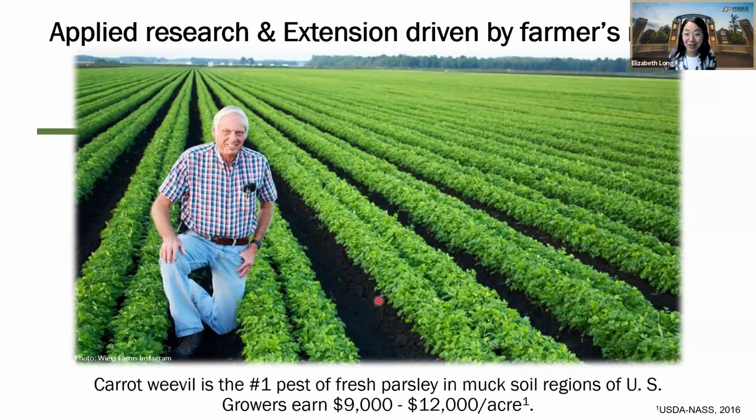And while it may be a relatively niche or narrow pest that some of you haven't heard about, it's really important for these farmers because it can really damage the crop. For those of you who may know fresh parsley, whether it's one of your favorite ingredients as a fresh herb, this is a really valuable specialty crop. Farmers can earn anywhere from $9,000 to $12,000 an acre growing this crop. So this pest is an important one for us to understand and manage.